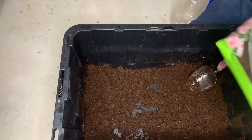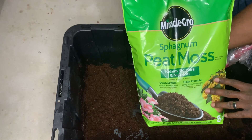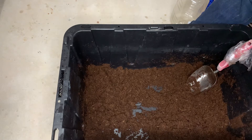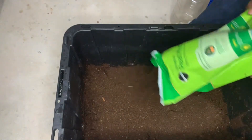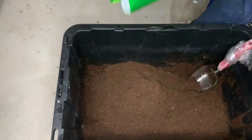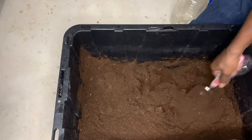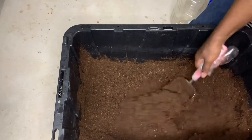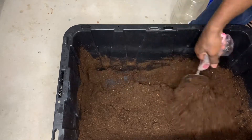Next up, we're going to add in our Miracle-Gro peat moss — this is actually eight quarts of peat moss. We're going to mix this into our CocoCore, and once we get the bag open, we're going to go ahead and add it into our CocoCore mix. We want to get it nice and evenly spread out, and then we're going to start mixing to make sure we get our CocoCore mixture done properly. You can see the CocoCore is very, very wet and the peat moss does not take water in very easily.